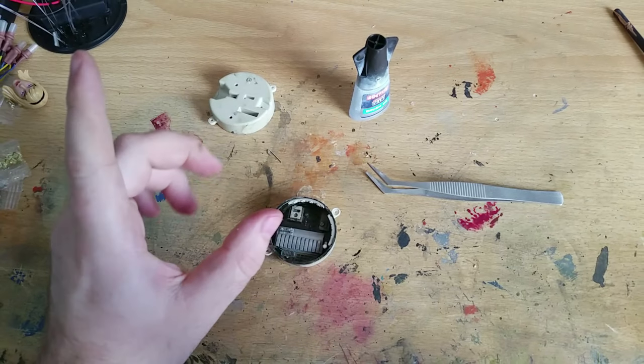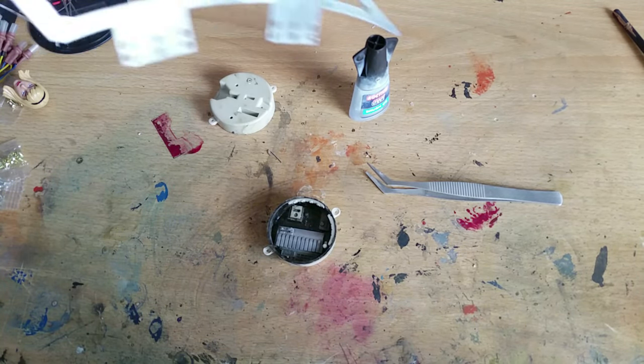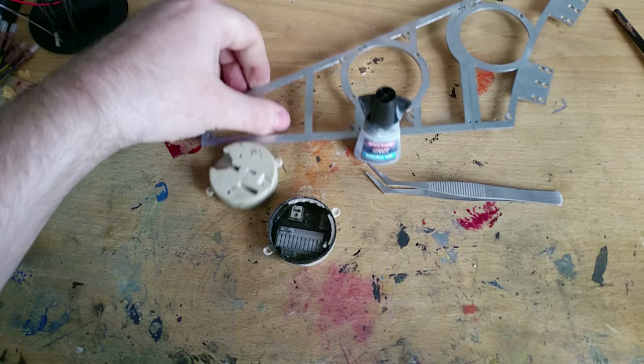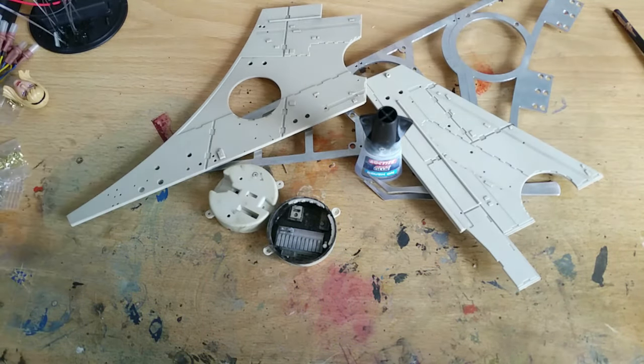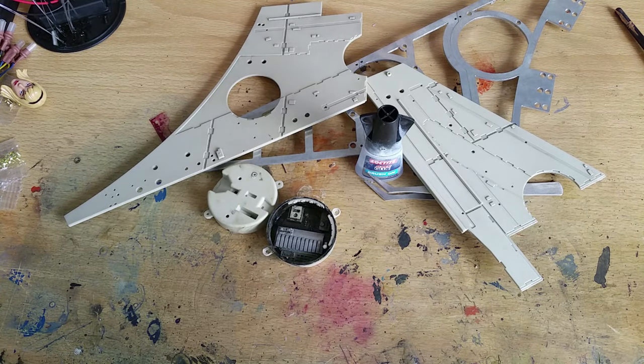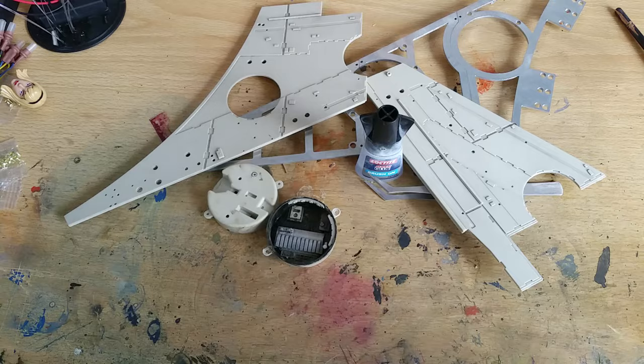So what I'm going to have to do now is attach them to the next part of the mandible, which consists of this framework piece here and these two plating parts, which we get in issue 76. But that, of course, means I have to put the platework onto the framework. So I'm going to go ahead and do that now.